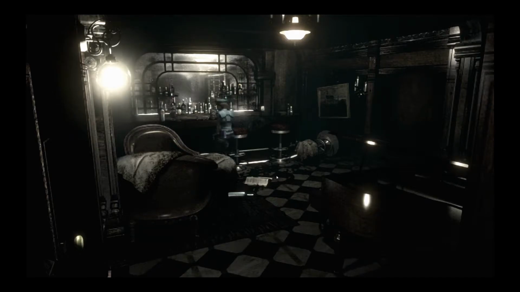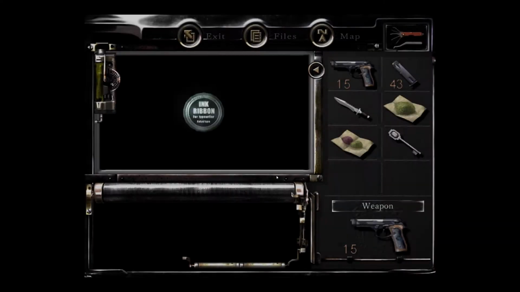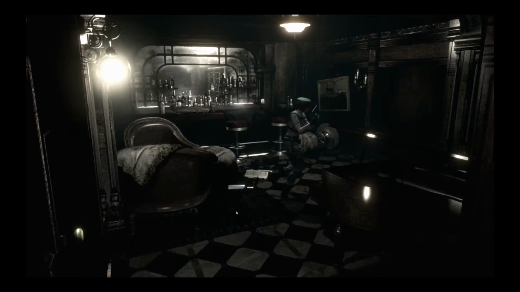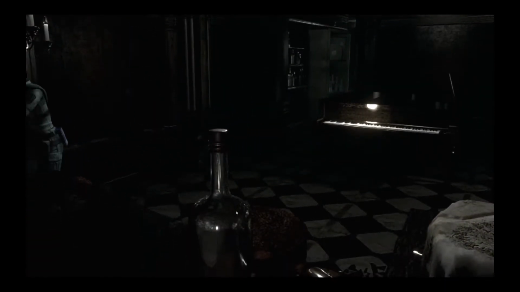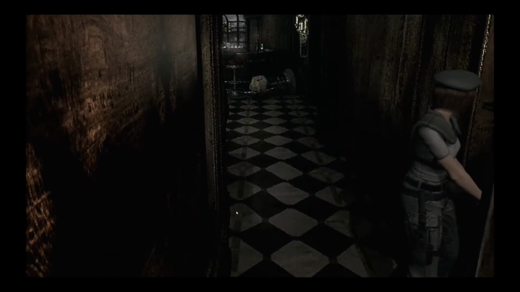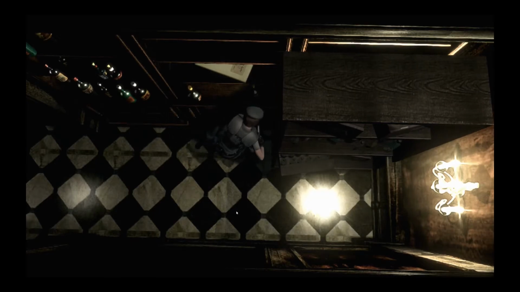Jill, will you pick up the ink ribbon, please? It's right there. Eh! Seriously? I have to go around, don't I? That's pretty dumb. Or I have to go at an angle like this. There we go. Thank you. Okay, there is more stuff in this room. Is there stuff in these cabinets or something? Okay, there we go.